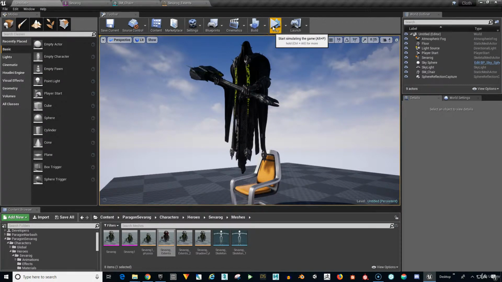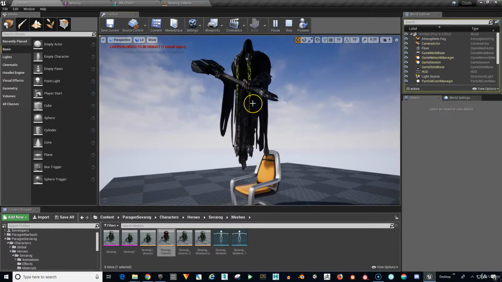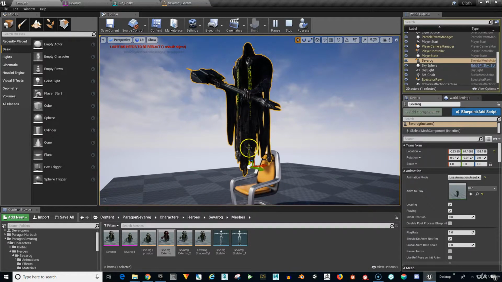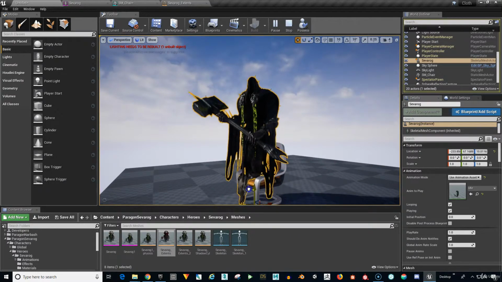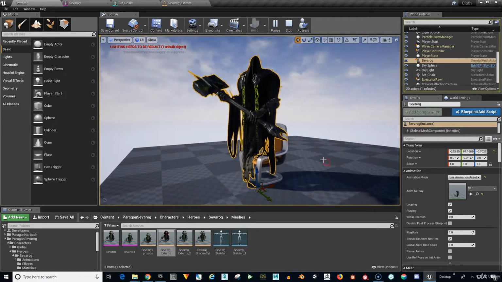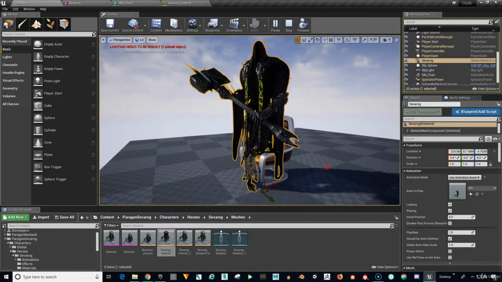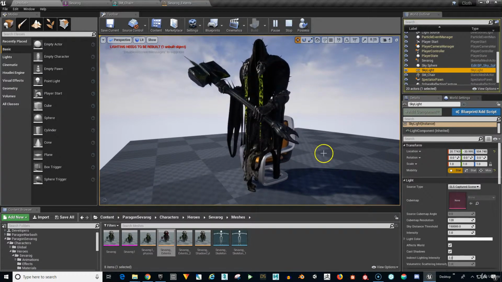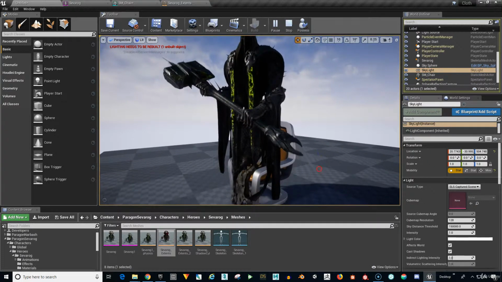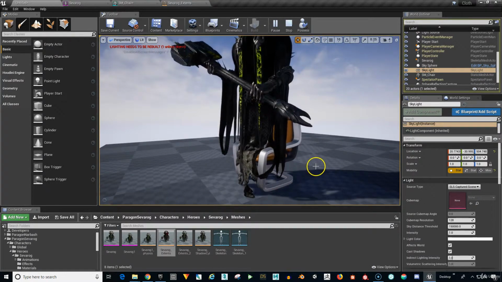I've got this set up to simulate. So I'm going to hit play. We've got Sevarog and I'm going to go ahead and lower him down. And we can see that his cloth, his outfit, let me click on the skylight here, is draping around the chair really nicely.